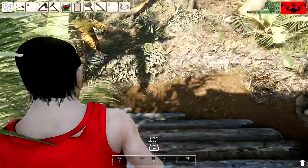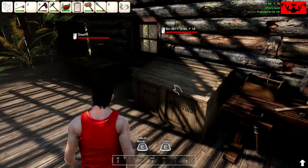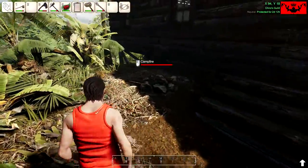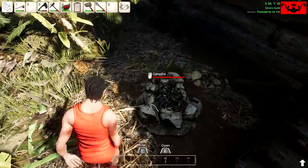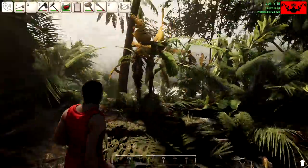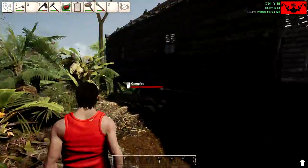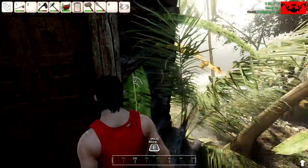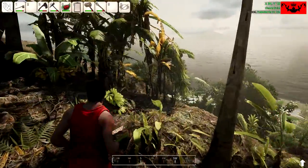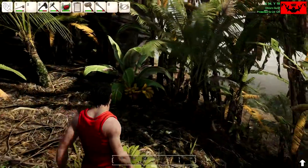Let's see, I ended up placing the workbench and the shipping container. I can't remember what was here and what wasn't at the end of the last episode. So yeah, we've got a bit more stuff. I've got my campfire, I've been cooking off some wood. All the plants have grown back again. I've actually cleaned all this up a few times now, and it just keeps growing back. But that's okay. That's what the tropics are like, and that's what Heat's like. So, now, what is the plan for today? Ooh, bananas.